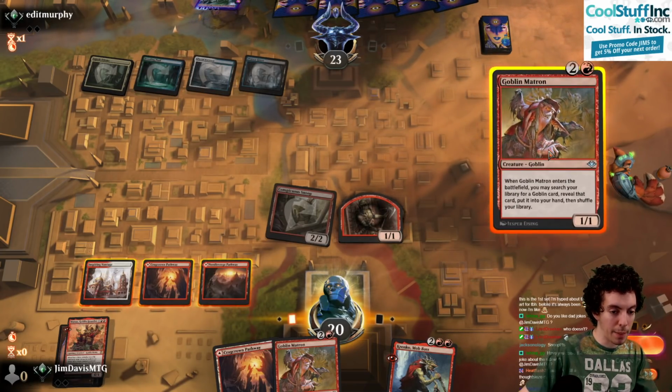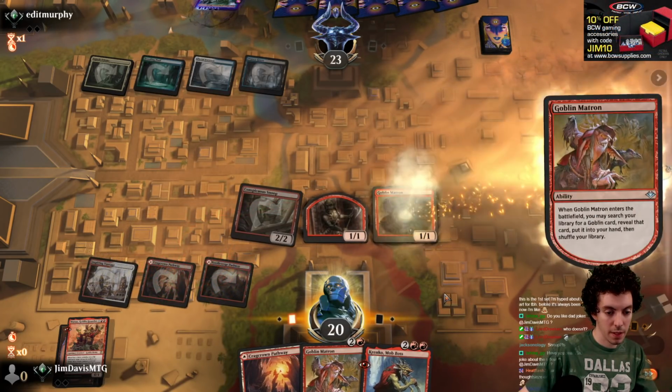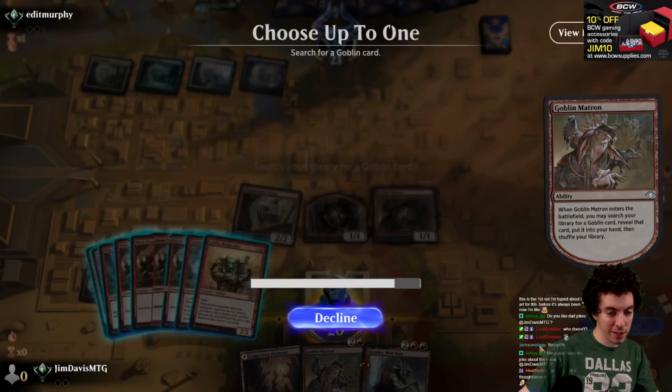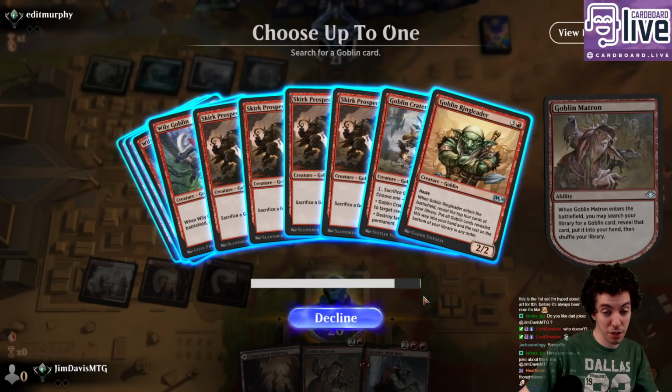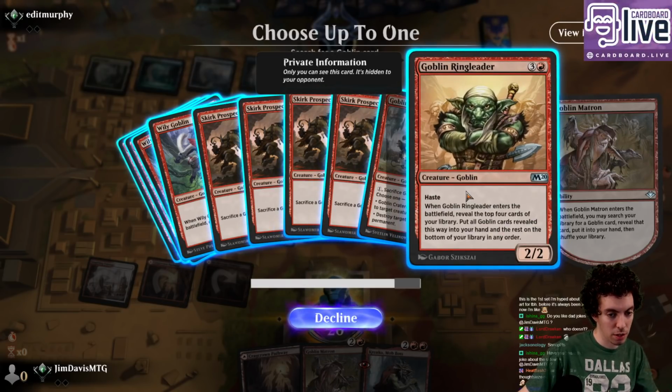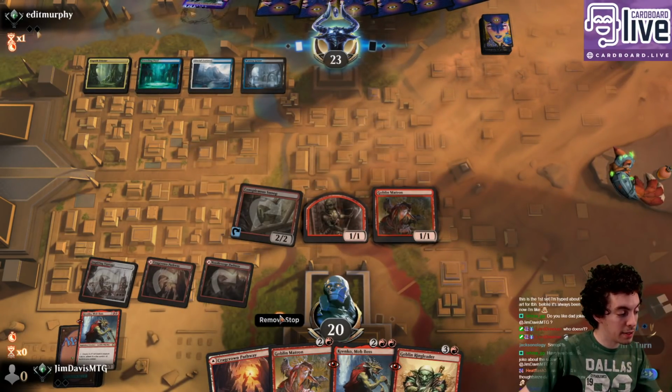I think putting a Goblin in play... Yeah, just do it. We have another Matron, so if they Thoughtseize us, we can still just get it anyway. We could even get Ringleader here, honestly. I actually don't hate getting Ringleader here. So we can just cast it next turn. Let's get Ringleader. Top card's Krenko again! Bingo!